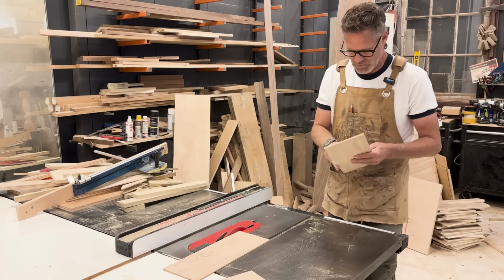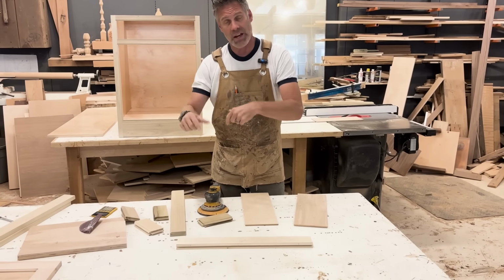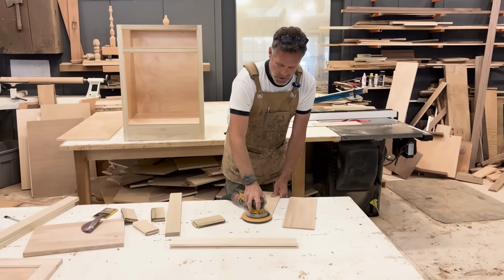Before I get too far in this process, because the panel's going to sit inset of the style and the rail, I just want to sand it now, make it a lot easier for myself when I'm putting it together.